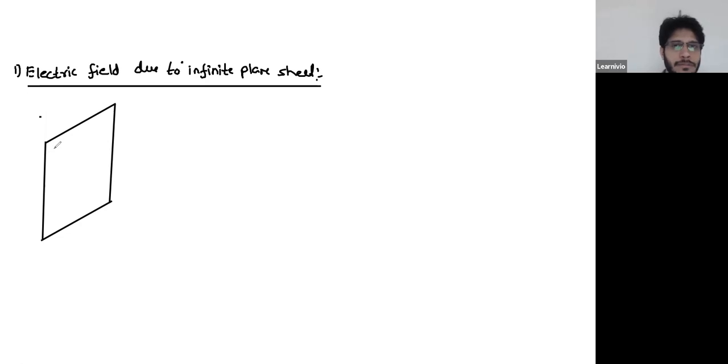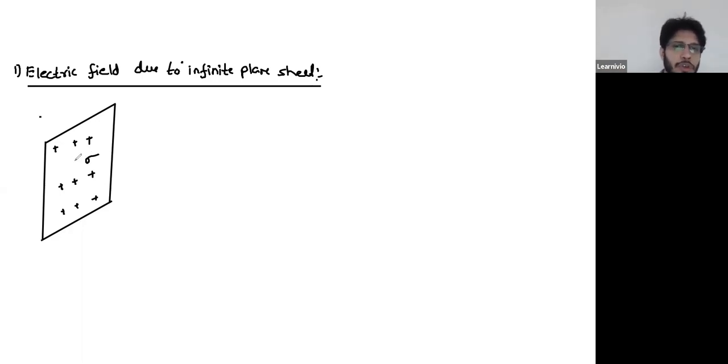Volume, Afroza? Jubaina, which charge density would it be? Surface. Sheet is two-dimensional, Afroza. If I am taking a sheet, the sheet is a two-dimensional figure. So the most appropriate charge density for a sheet is surface charge density, not volume charge density. So the charge density is sigma. Volume charge density we can use for a cube, a cuboid, or a sphere. But a sheet is a two-dimensional figure, so for a sheet we will use surface charge density.